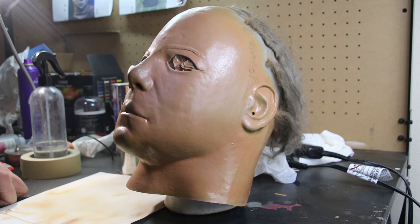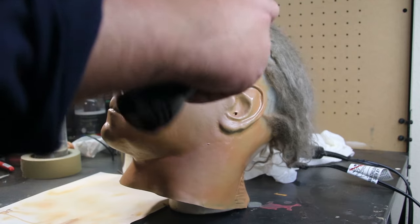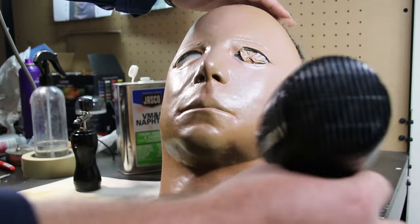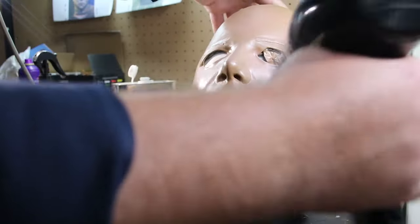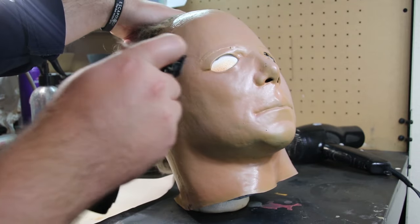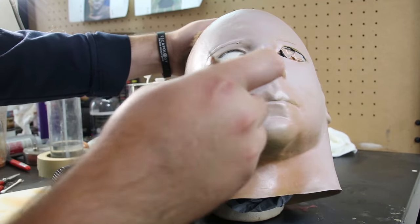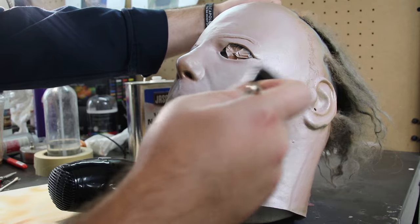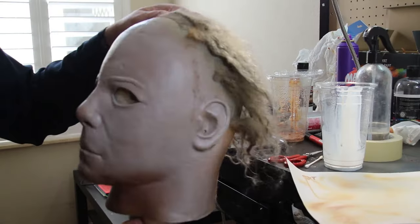The technique is painting almost straight down with the airbrush to get the paint not to build up in areas where the original mask didn't have buildup. For example, right on the inner corners of the eyes near the nose — that area doesn't really have paint in the movie, either from them removing the mask so much or from painting straight down to avoid the hair. You can use a hairdryer on a low setting to speed up the paint since I'm doing really light layers. The other areas to avoid are the nose, as well as the jaw and neck area. I also recommend leaving a little flush tone on the lips and around the mouth — it makes weathering a lot easier since the lips are more accentuated than you think.